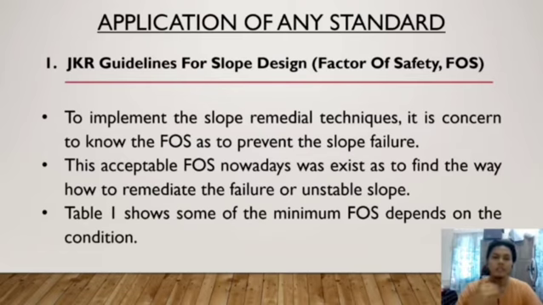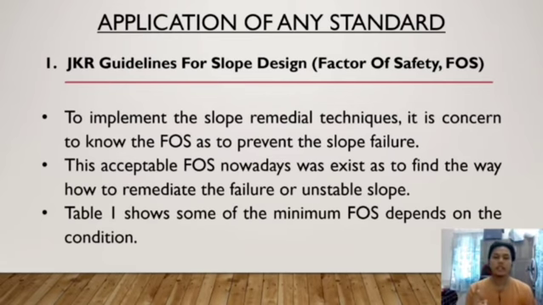Done with that, I'm going to explain the first standard, which is the JKR guidelines for slope design, specifically for the factor of safety, FOS. As you can see on the slide, there are 3 points, but there are 2 points that I will explain in detail. The first one is that as we need to implement slope stabilization techniques, it is important to know the factor of safety to prevent slope failure. This factor of safety is really crucial for the slope failure itself.